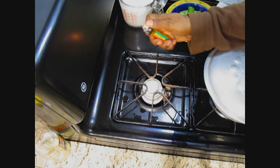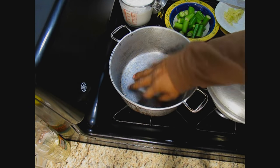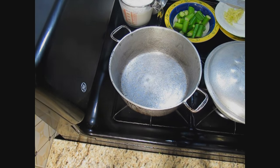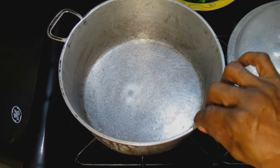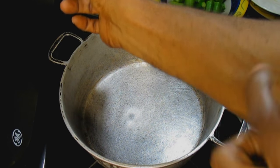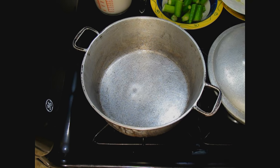Alright, now put a frying pot on the stove. Once it's dry, add oil. This is a little wet, so I'm just going to allow it to dry for a minute before I add oil. Put your stove gauge on 6, medium high. See? I got burnt. Oil splashed on me and burned me, one, two, three little spots. So it's good when you're cooking to keep on a long sleeve.